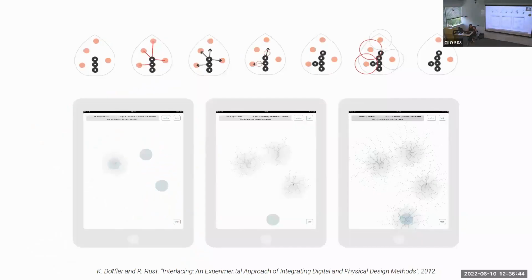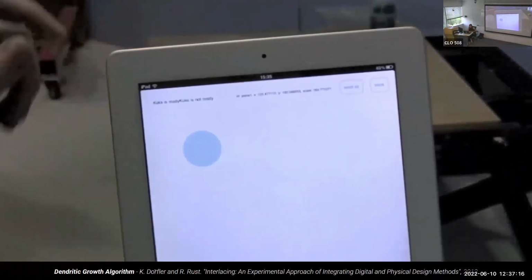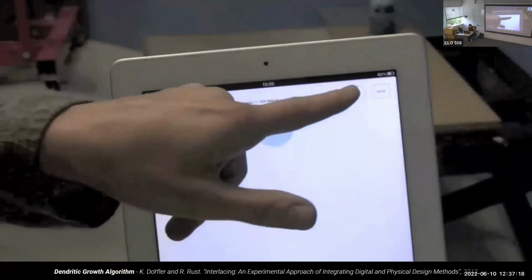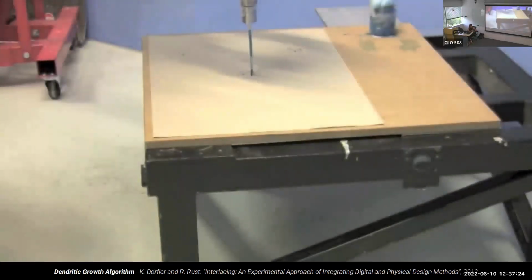The following experiment we did in the very first beginning of our research was a robot painting, and we used an iPad as an input device. We chose a growth algorithm, which has the feature to develop over time and can progress during the process, with input during the runtime of the program influencing this growth pattern. So here the point was to add more complexity to the process. So I'm standing here with the iPad positions that mark the positions of certain seeds, which the growth algorithm then takes as input to develop this concrete structure around.